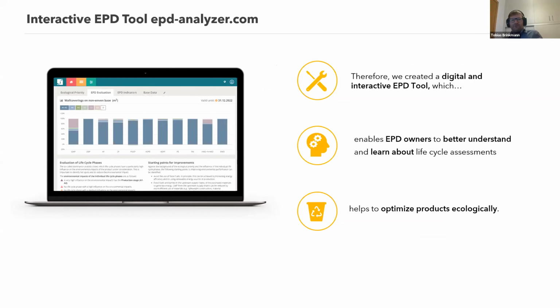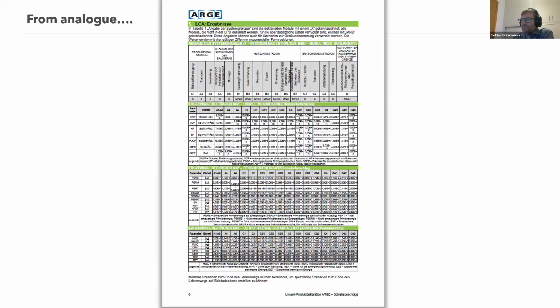And to give you just a short impression of this tool, I just show you the standard EPD, the PDF version. And probably you all know this table, even though it's in German, but you have a lot of numbers and figures.